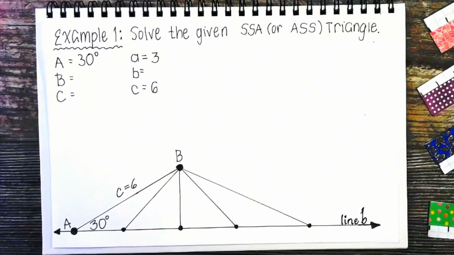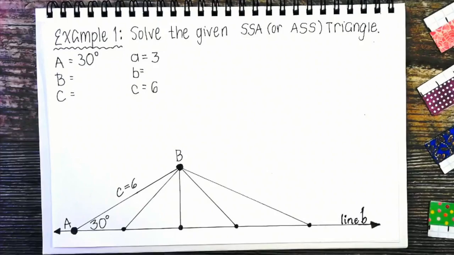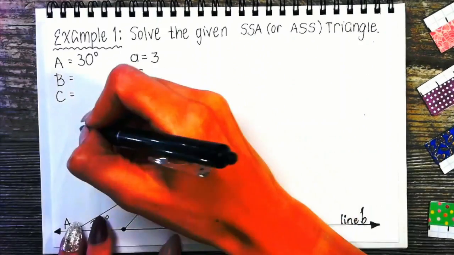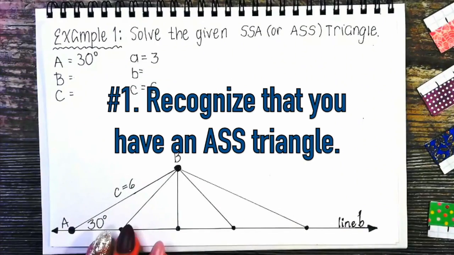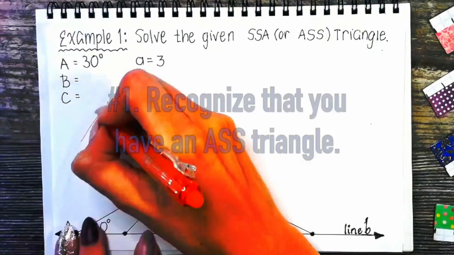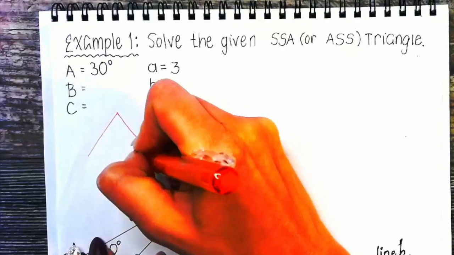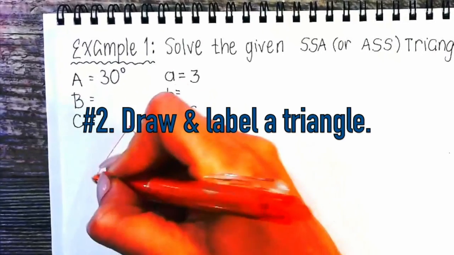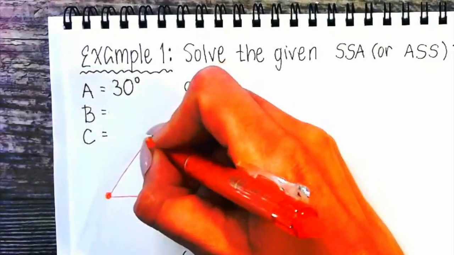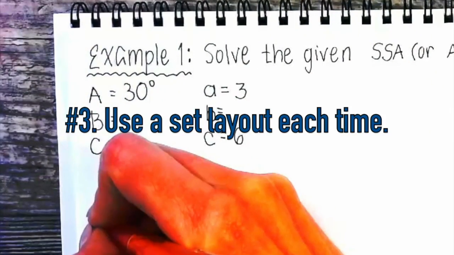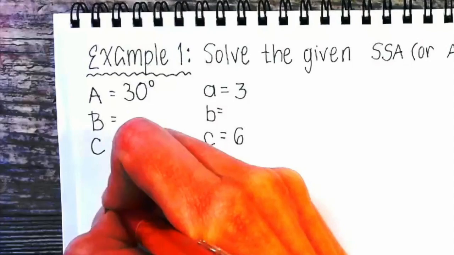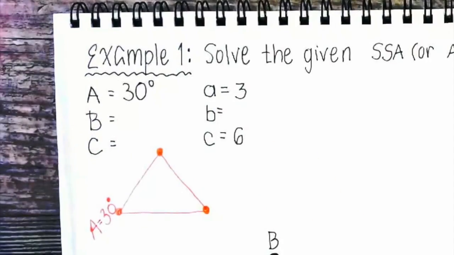I'm showing you these things to scale today because I want you to understand why things work out a certain way. However, realistically, if you were solving this question, I would say, first recognize that you have an angle side-side triangle. Then, when you go about solving, you're really just drawing an arbitrary triangle. I would say more often than not, I end up drawing a fairly equilateral looking triangle because it really doesn't matter. Here I have A, which was given to us as 30 degrees.